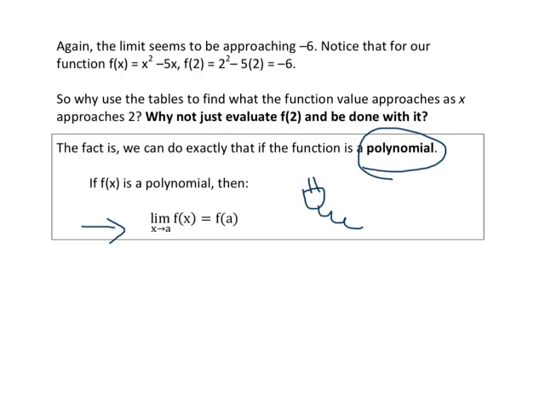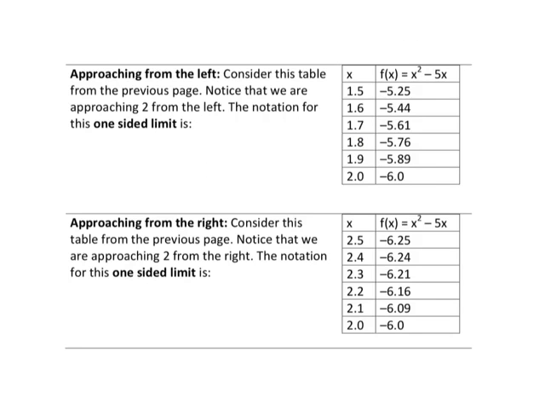So let's go ahead and look at some notation for limits. When we're approaching from the left, we're again considering the same table that we had looked at earlier, but now we're going to consider a one-sided limit because this is going to be helpful later on. We've got the same table with the same value, right here is the following information: the limit as x goes to 2 from the left-hand side. And notice this little superscript of a negative sign. That simply means that we're writing it as x approaching 2 from the left of the function x squared minus 5x. Well, that happens to equal negative 6.